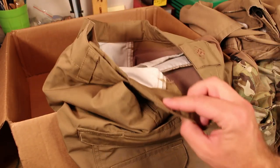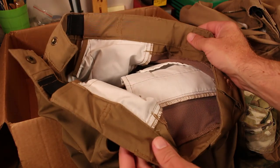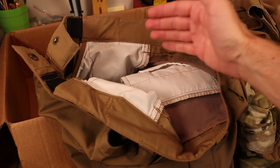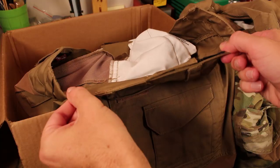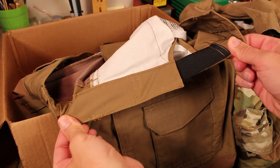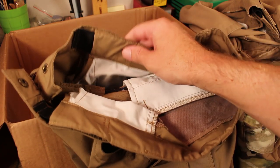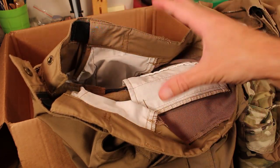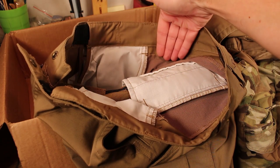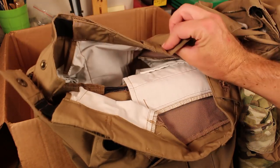The waistband is pretty trick. If you have a waistband that tends to expand and contract based on your eating habits, exercise, or what you've been wearing — for example, I like to put fleece bibs under these when it starts getting cold — this actually does have some stretch built into it. You can see that the waistband is kind of split right here, so you can expand and contract these pants. You can probably get about two to two-and-a-half inches of total travel. If you want to put a pistol inside the waistband, these are going to accommodate it.